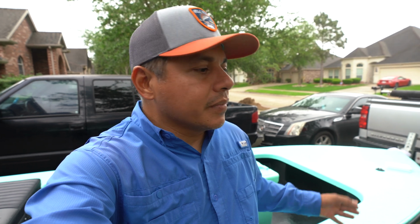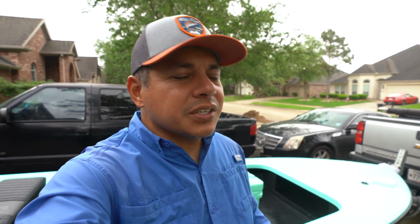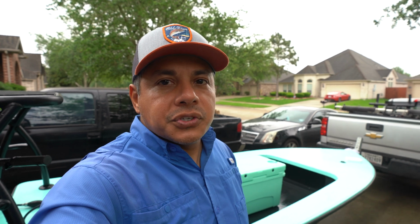And ever since I jumped into the skiff market, I kind of find that my other skiff that I purchased just really doesn't allow me to get super shallow the way I thought I was going to be able to do. And I also can't pole correctly, or let's just say pole straight in the direction that I want the skiff to go. So in testing this out, I'm very grateful to SkiffWorX.